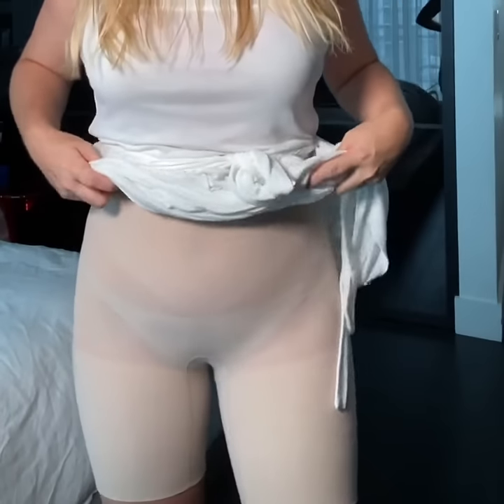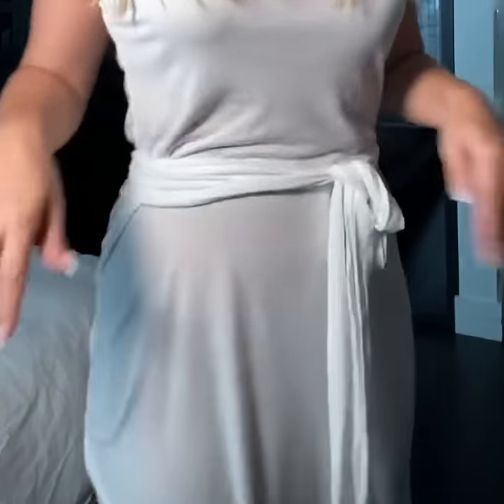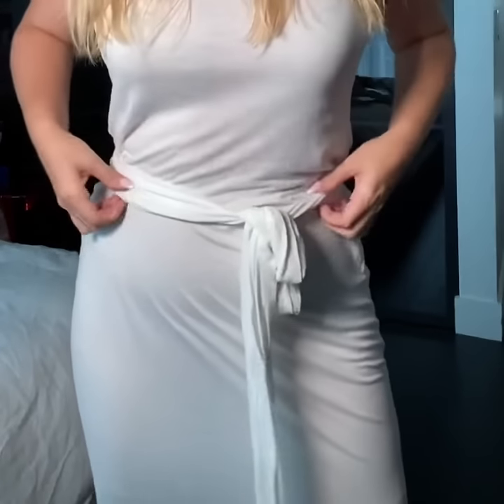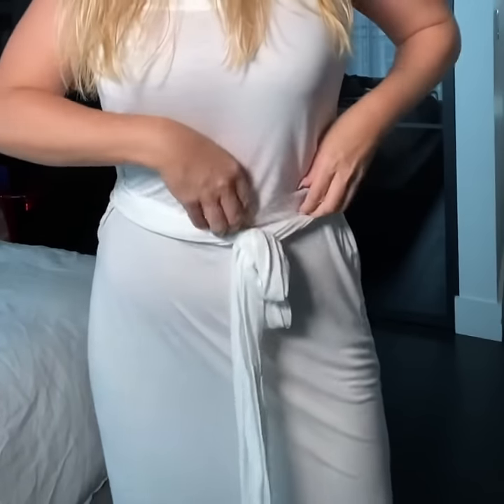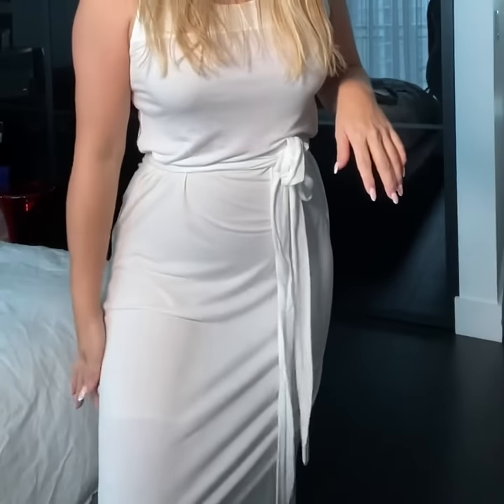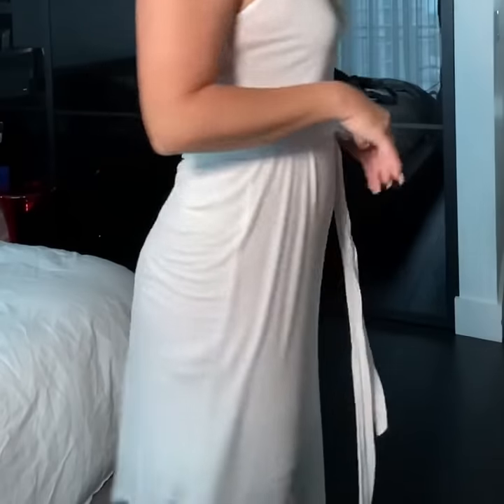This is the Power Short from Spanx. It's seamless and it definitely gave me what I wanted. The only thing I'm running into a problem with right off the bat is that I can feel the shorts falling down. You can kind of see it right here, so I don't know.